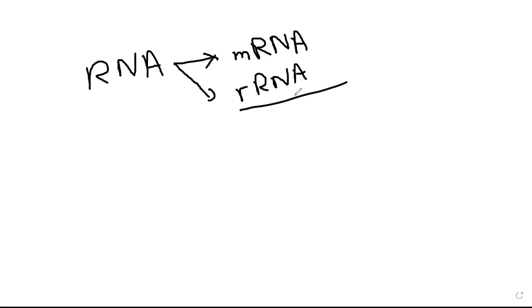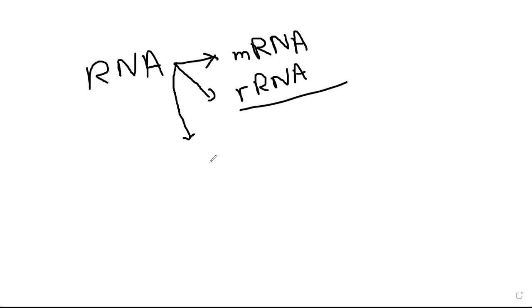Now you can say that since rRNA is an integral part of the ribosome, in one way I'm correct, because ribosomes are made up of rRNA, correct? But please remember, only in a different way does the statement become true. Please remember the major function of the ribosome is to decode the information of messenger RNA. This is the responsibility of ribosomes.